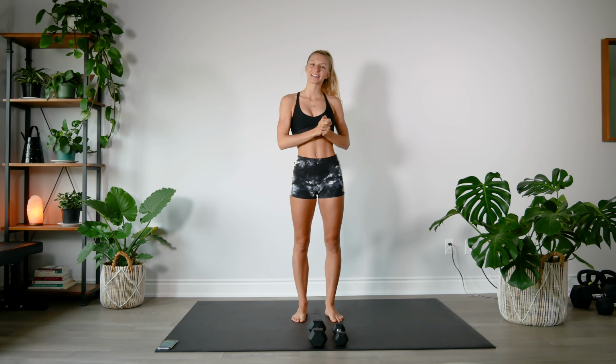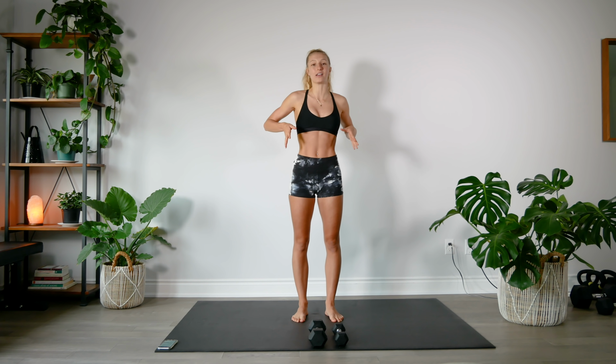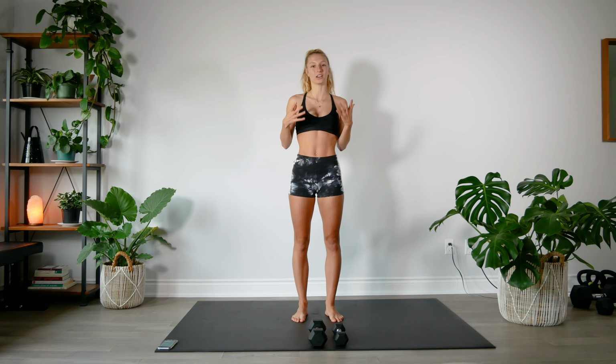Hey guys, welcome back. Today we're going to be doing a 10 minute ab routine without any equipment, and today's workout is really going to be focused on our side obliques and also a little bit on our lower abdominal area. So this region, which is what a lot of people really want to tone and strengthen, and this workout's going to be perfect for that.